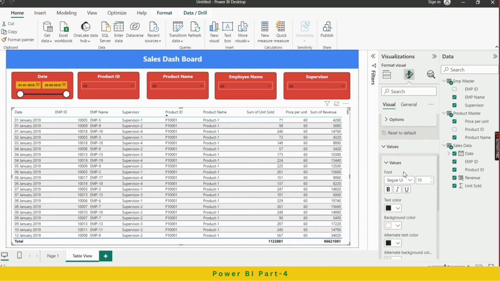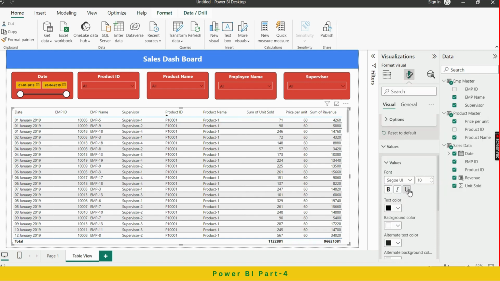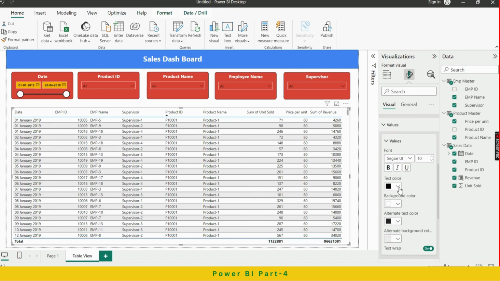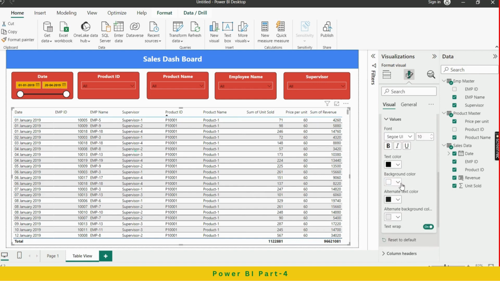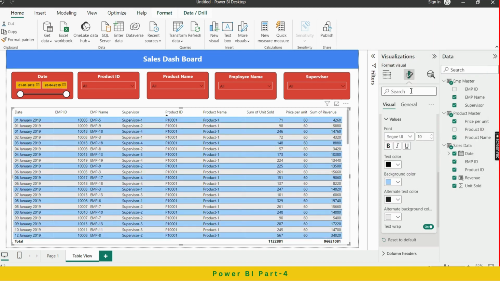Values, coming to values, I'll just keep it in dark black, it's fine. And text color is black, right? Background is white, so if you add some other color it will show, but is it really required? Okay, blue is also looking good.